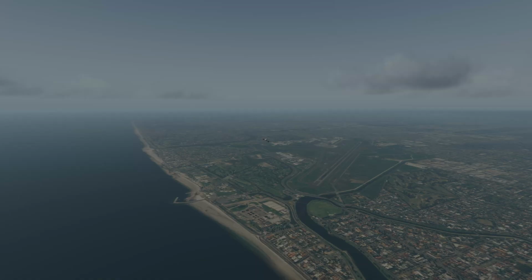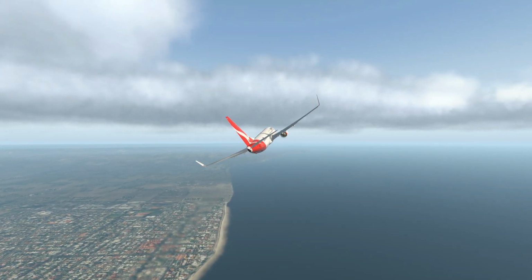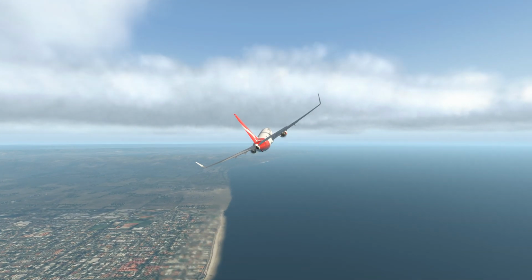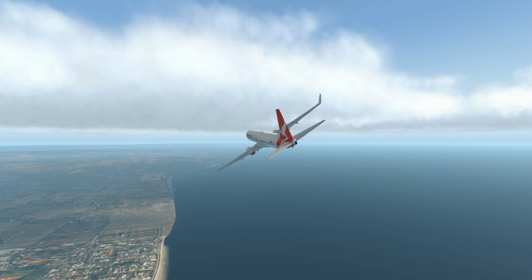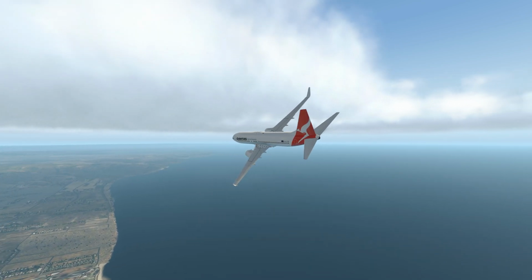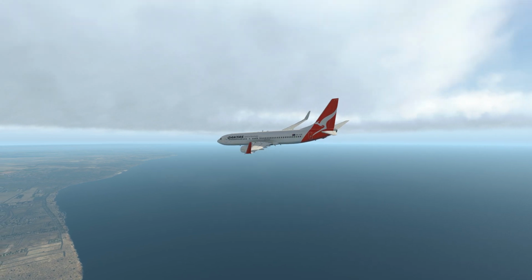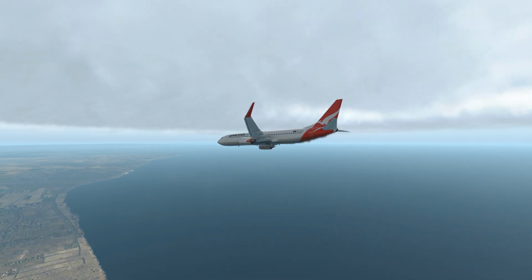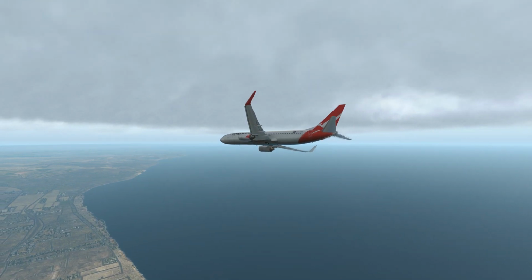In aircraft that don't have them, there will be more drag generated because they're not there, because that's what they do. They stop the vortices, that circular air that comes off the wingtip as the air flows off the end, and creates a lot of aerodynamic drag. So there's a hell of a lot happening out there, guys, and I hope you enjoyed this little quick introduction to it. It's one of those things that you need to get out and discover for yourself.